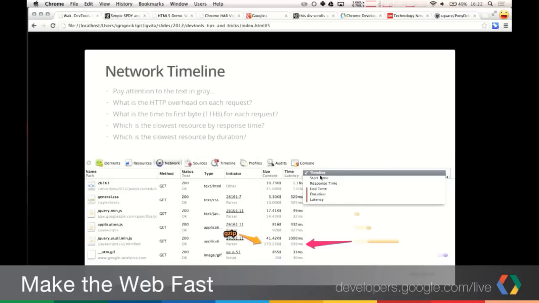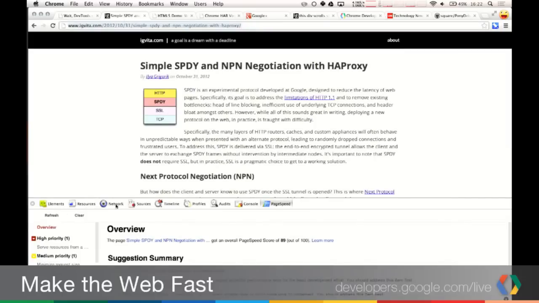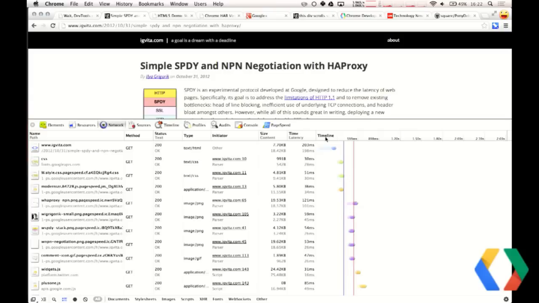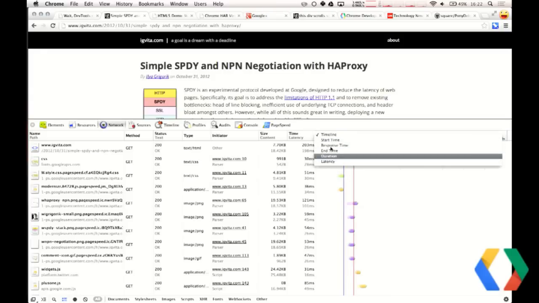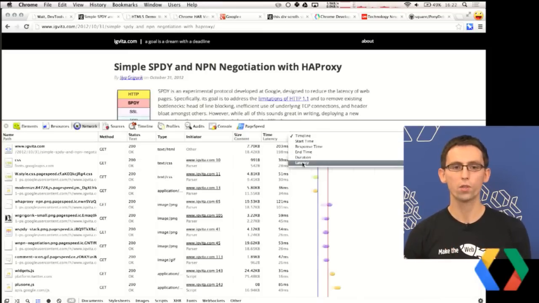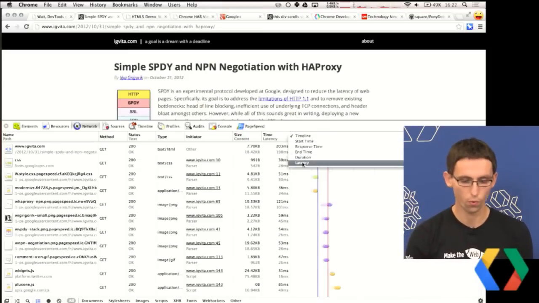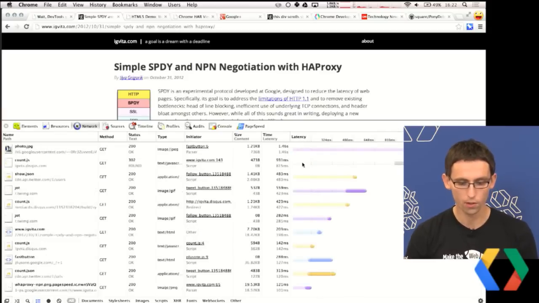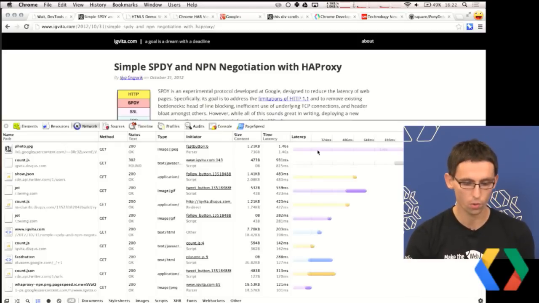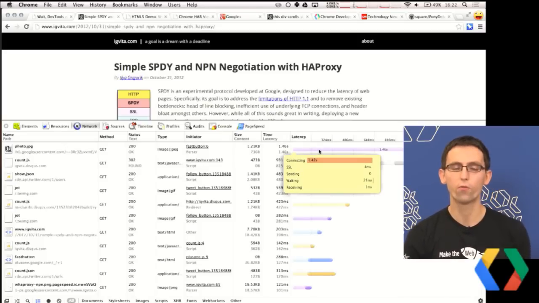Now, the last bit that I find incredibly useful, but perhaps is not the most intuitive, is this. I'm going to flip to this page here, just a random page, and looking at this waterfall, we get the timeline of how the resources are loading. But you can actually click on the timeline and sort it by a different metric. For example, we already talked about duration and latency. If I wanted to find out which resources were queued the most or were waiting the most for the network to respond, I can click on latency, and it resorts all of the resources in this timeline and shows you that, hey, this photo file that we were fetching, we were waiting for 1.46 seconds.